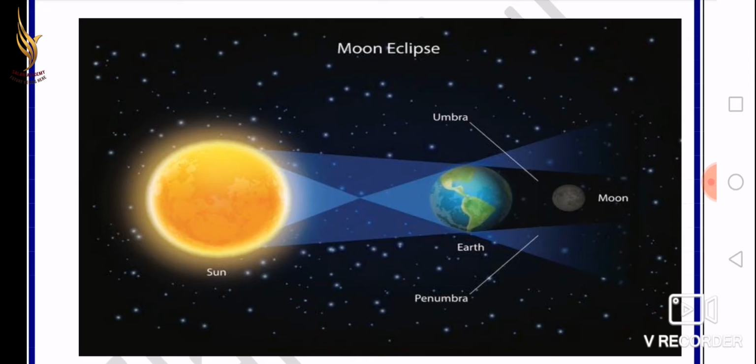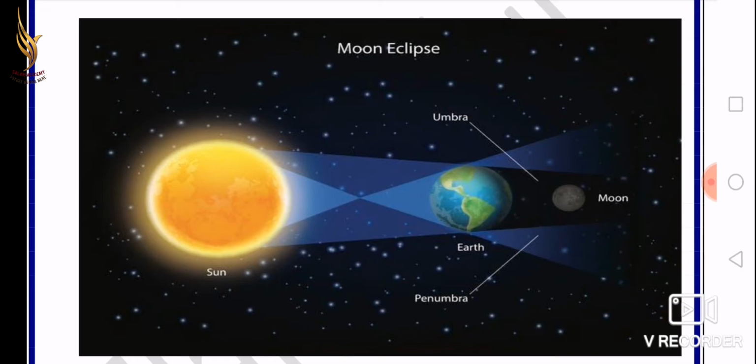This phenomenon is known as lunar eclipse. Lunar eclipse means moonlight eclipse, or moon eclipse, or hidden or disappearing moonlight.